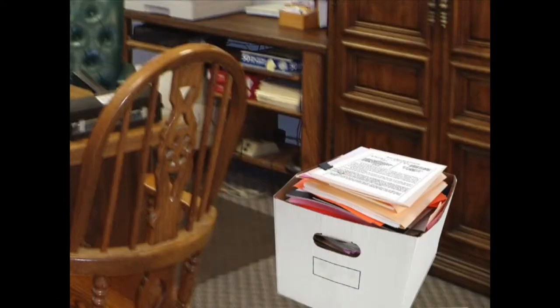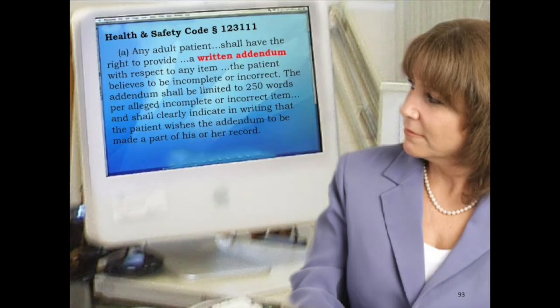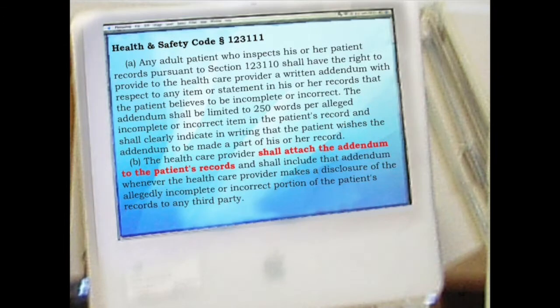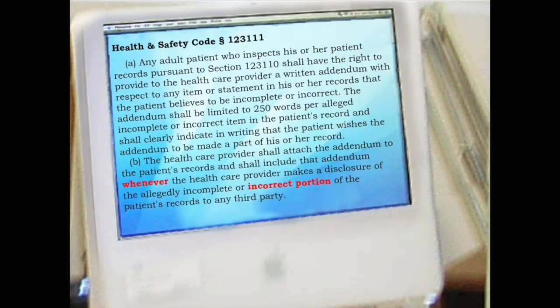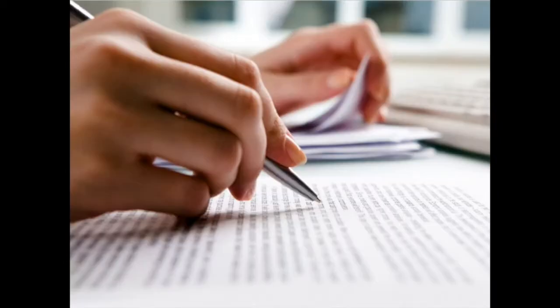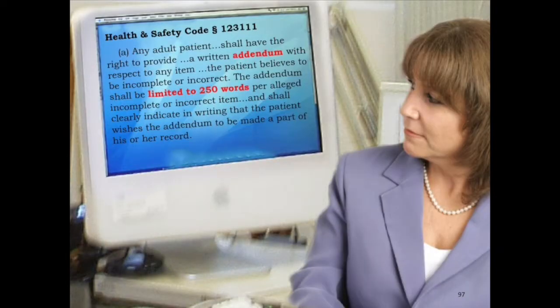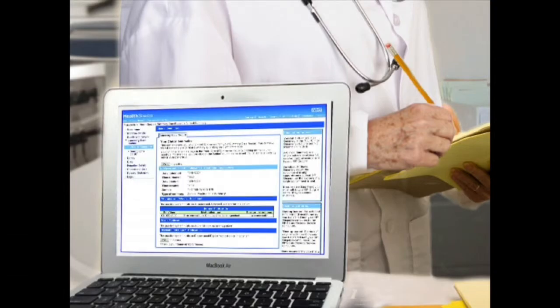Hi, Wanda, what's the emergency? There was a mistake in my medical record. I want to get it fixed before it gets into my workers' comp file. Did you make a request for amendment? Yes, but it will take a couple of months for Dr. Pruitt to do anything. According to California law, you can write an addendum that requires the doctors to attach a note to your patient records. The addendum must be disclosed whenever the incorrect portion of your record is disclosed. You can write anything you want, but the statement can't be more than 250 words. Dr. Pruitt must enter the addendum as soon as you give it to her.